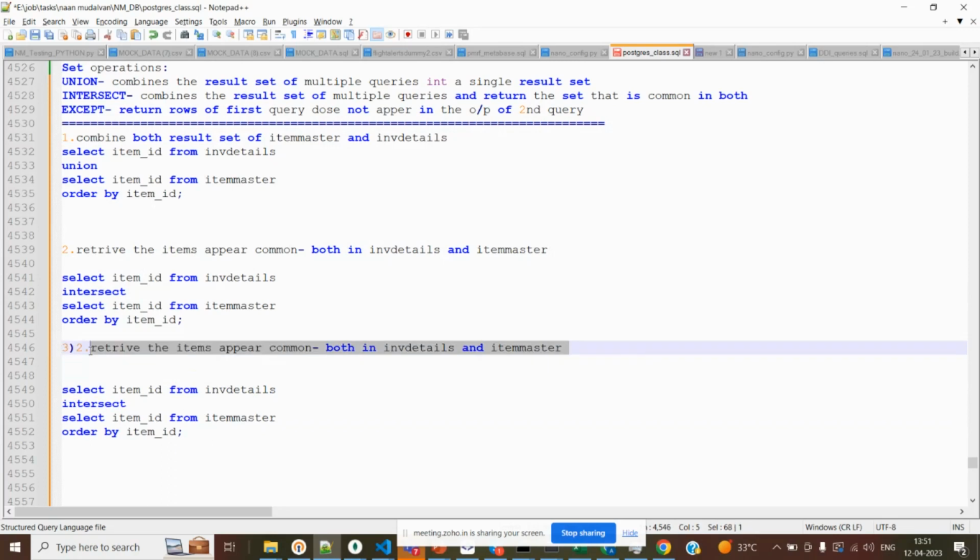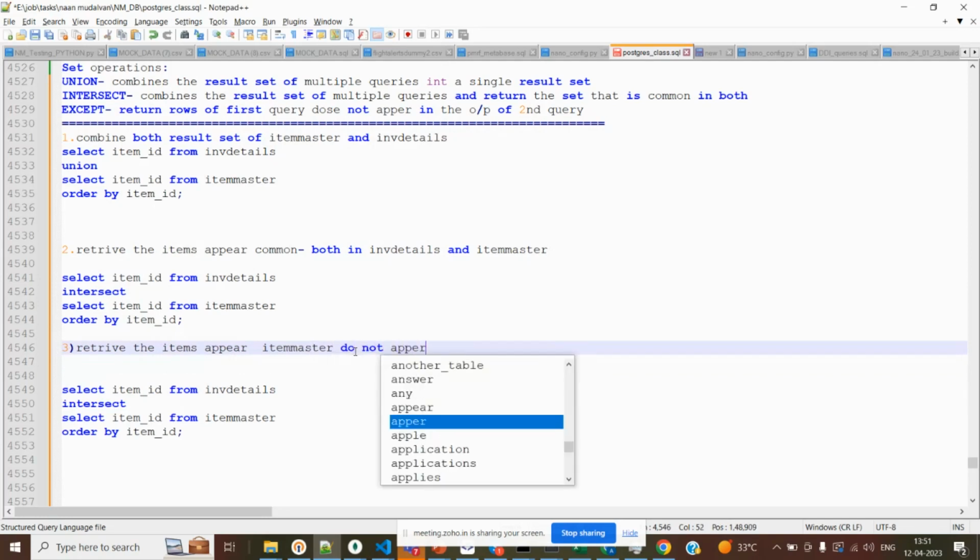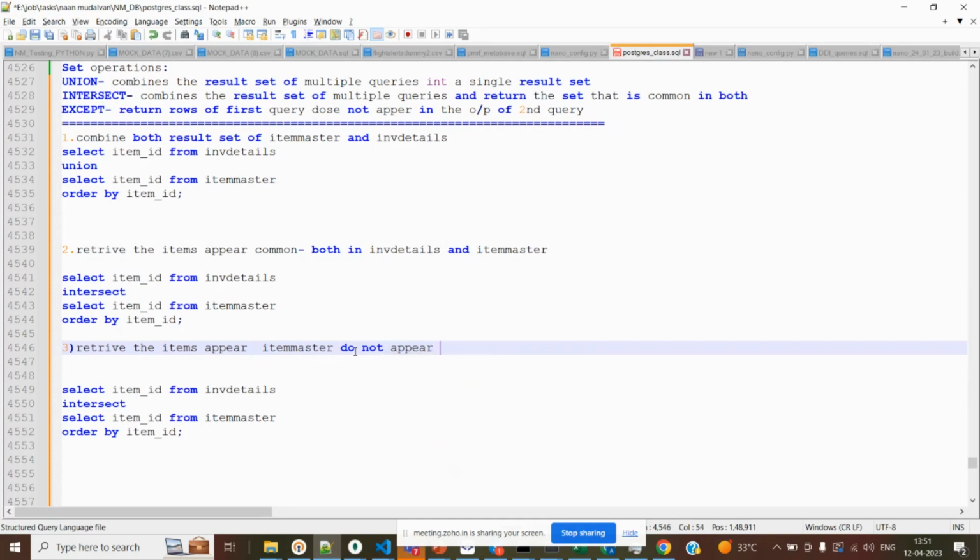I want to retrieve the items which appear in the item master but do not appear in the invoice details. So this is what we are going to do.